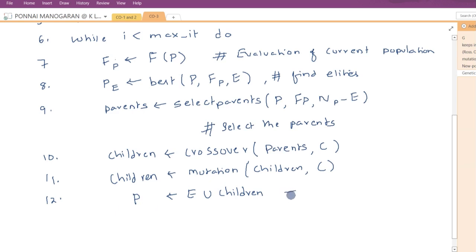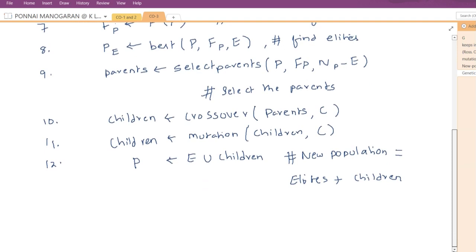So this is your new population, which is generated with the help of the sum of elites plus the children. So here the logic is elites are directly passed on to the next generation. So that is the logic here.